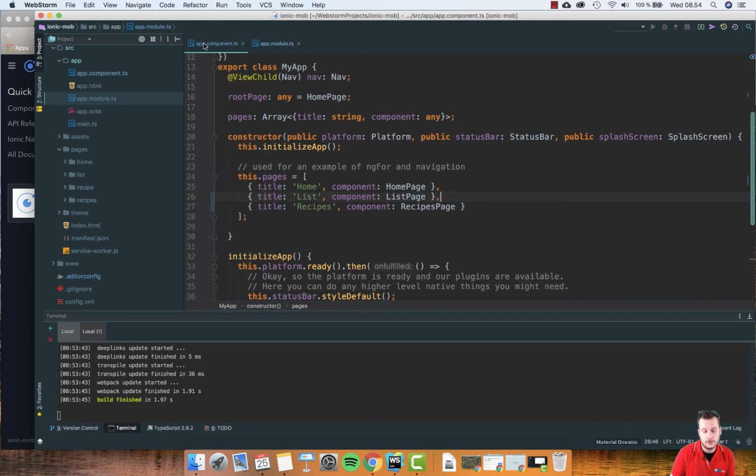Now if we want to add the other one, the recipe, we just need to copy this and remove the S, and that will also be in the menu. But for now we're going to keep the recipe page hidden, and we'll be linking to that on the pages instead of through the navigation. Cool, see you in the next video.